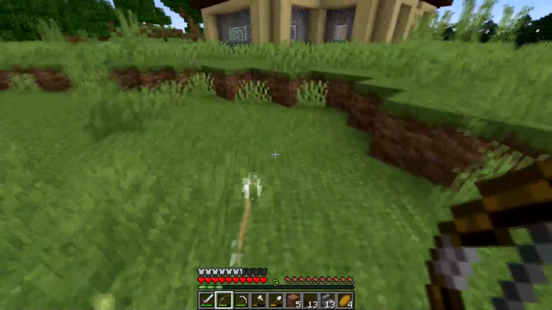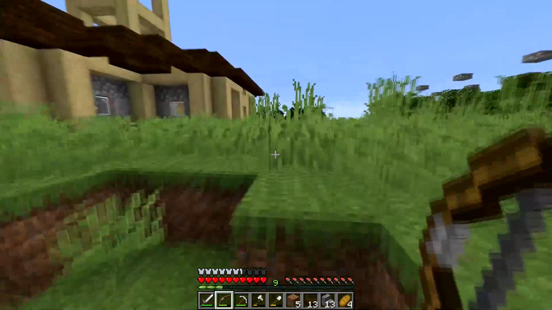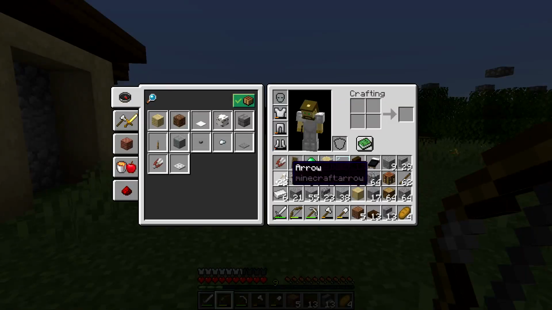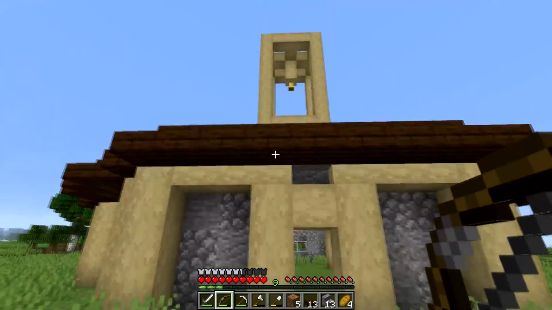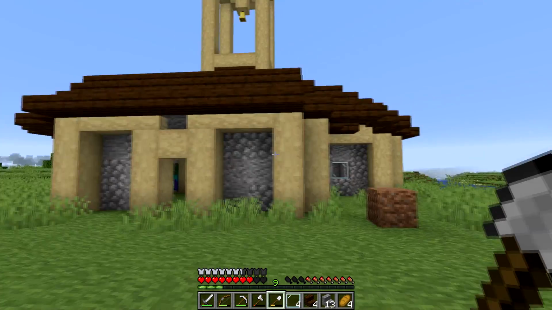I definitely want to pick up all of my arrows and not let those go to waste. Especially since we're starting out here and we're kind of low on certain things. Like arrows. Down to 23. Alright, let me finish getting this roof work done. Alright, so there's the roof done for the most part.